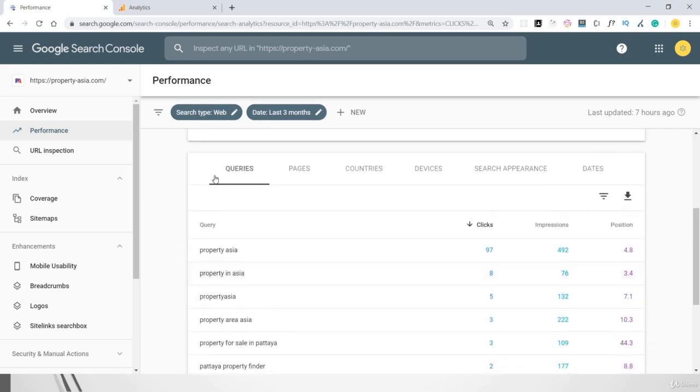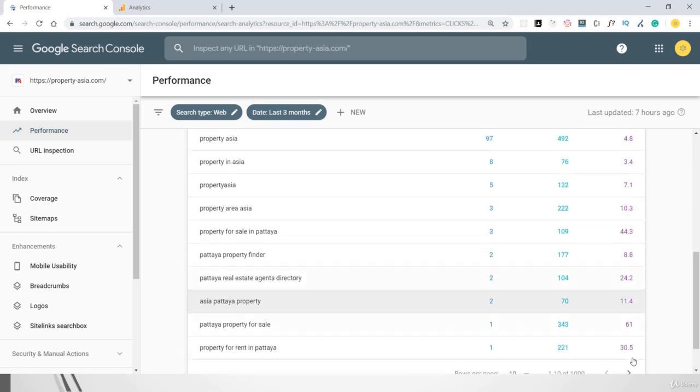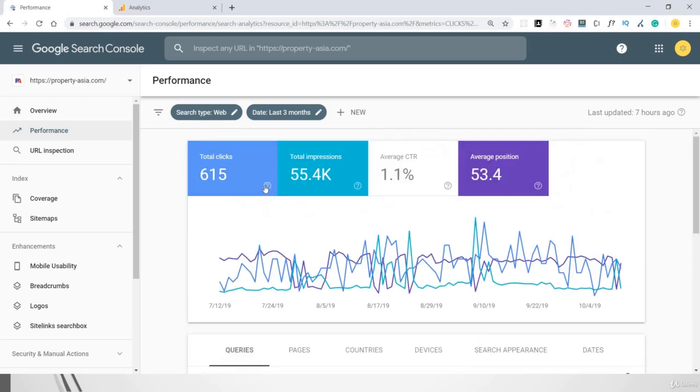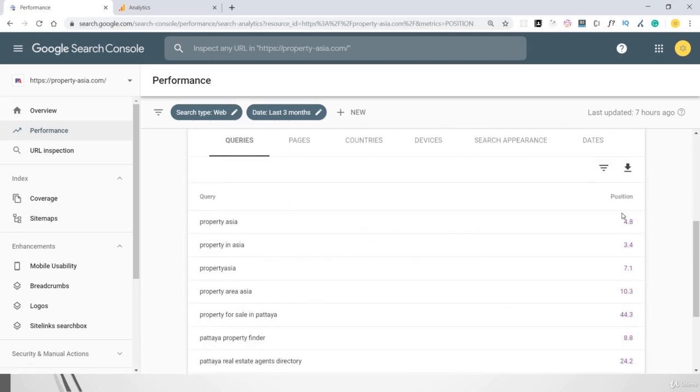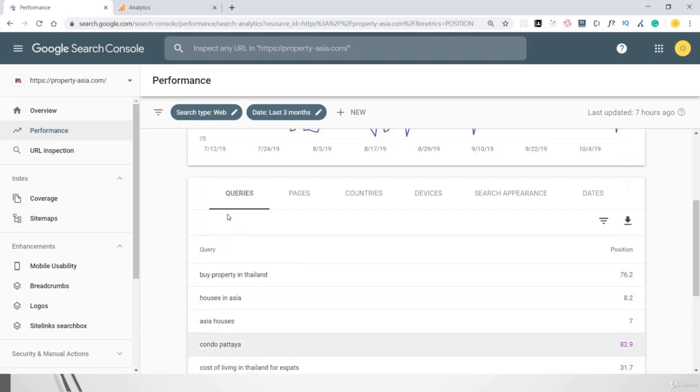And here you may also have a look at the number of keywords your website is ranking for. For instance, here you can toggle this. You can have a look at only position here. I'll come back to this again on how to actually utilize this data and rank your website better.